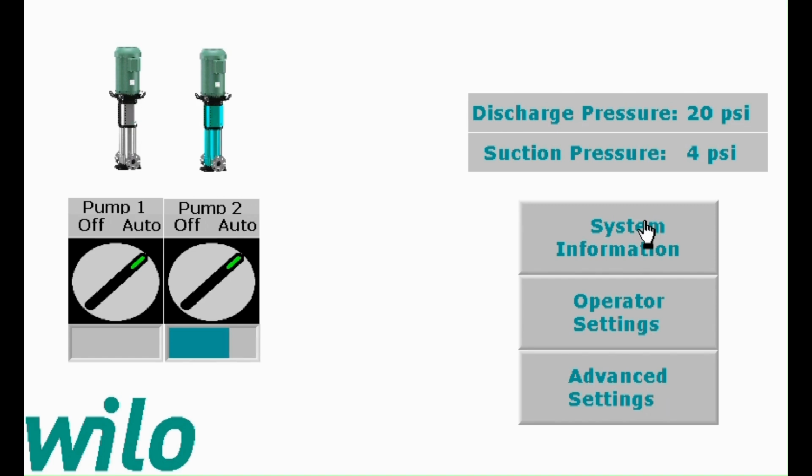Now, you can see that the pressure has increased up to 24 psi, and it's going to hold it there for a few seconds. And when it drops the set point down to the regular value again, it will shut off the pump.